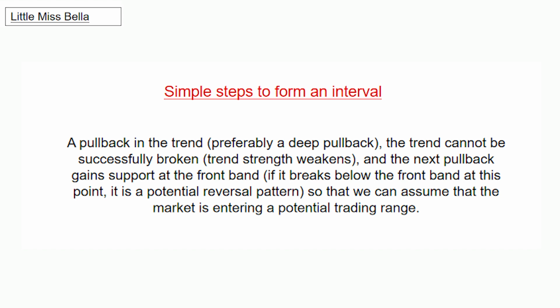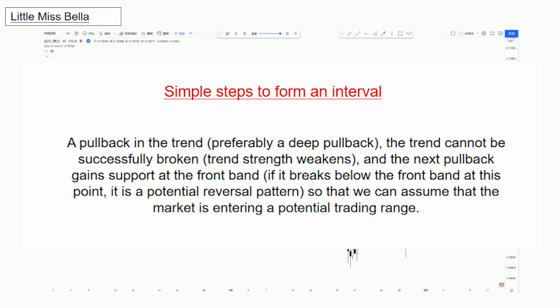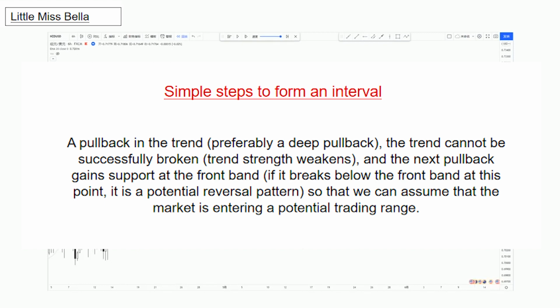Notice the word potential, not necessarily entering a trading range, but potentially. If the next step is to verify the formation of the range, that is 2 band highs and 2 band lows, it is fully verified, then it is a proven trading range. At the formation of these steps here we thought it was a potential trading band, because the trend energy was down and there was no contrarian breakout of the market. There was a pause in this price area, and one of the things that we've seen with these trading bands is that they are not like the textbook trading band where the top band and the bottom band are perfectly parallel, with the highs and lows perfectly equal.